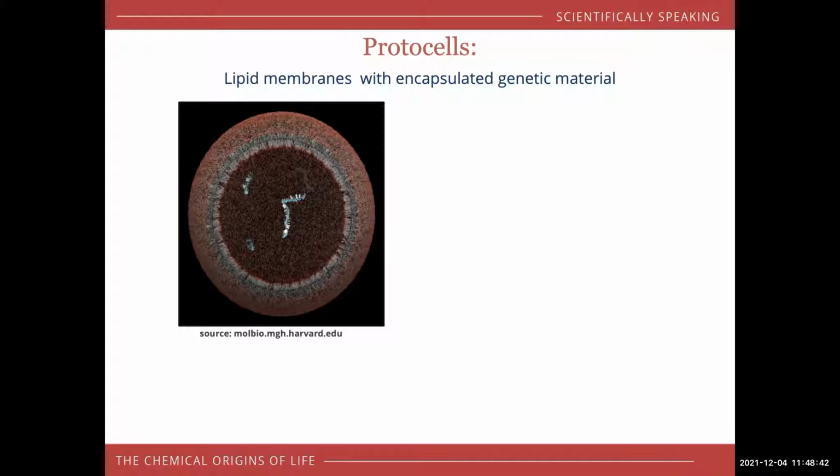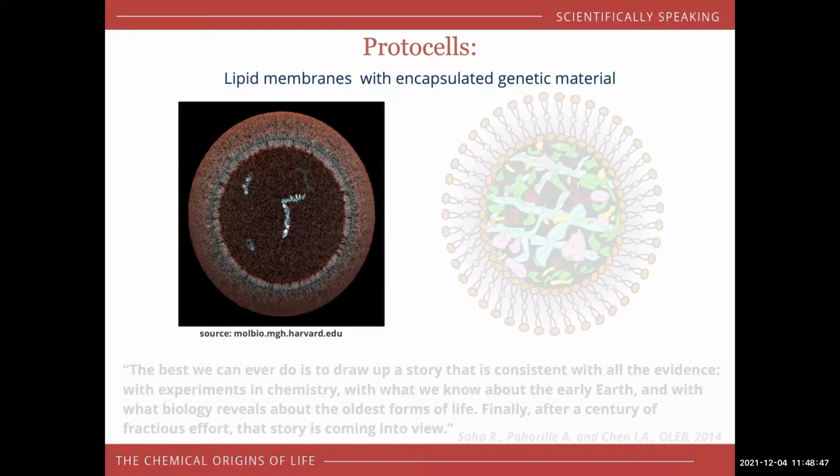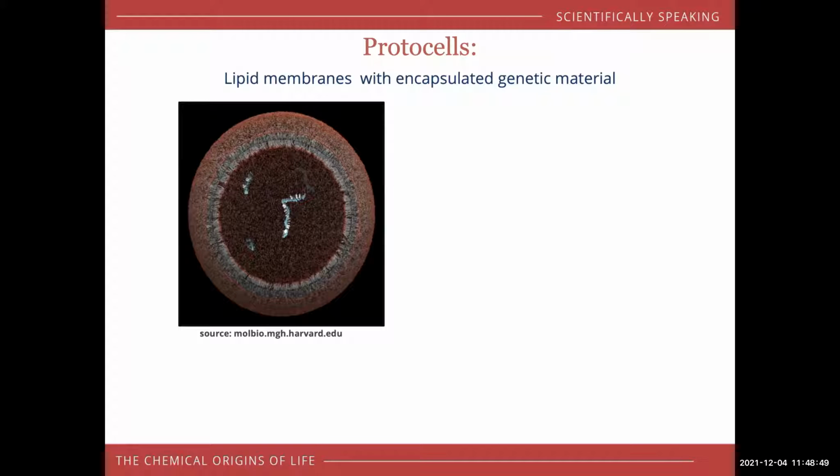So I talked to you about how we work within a working definition of life. This was ratified by a body that was put together by NASA Astrobiology, a group of people who have been thinking about these questions for several decades now. And these people came up with a working definition of life: life is a self-sustained chemical system capable of Darwinian evolution. So it is within this structure that we try to understand the transition from non-life to life. And within this, it is thought that very early on, there was a stage when you had these ancestral communities of cells like protocells come about from the prebiotic soup.